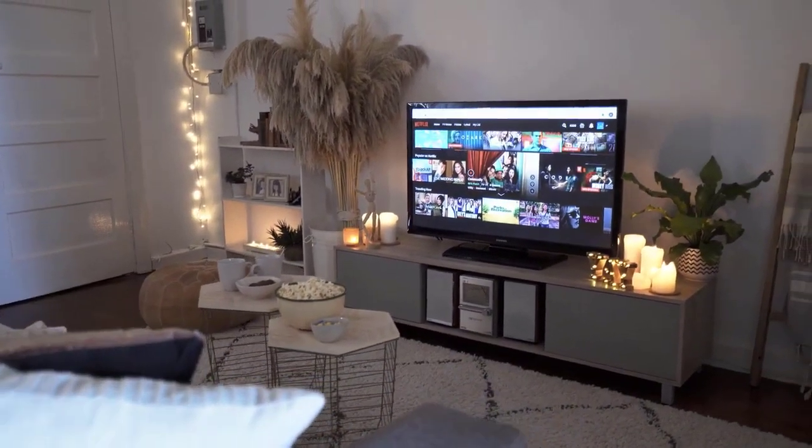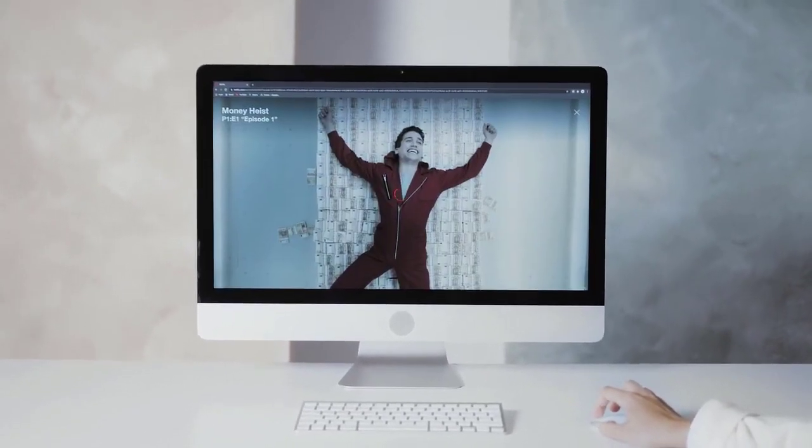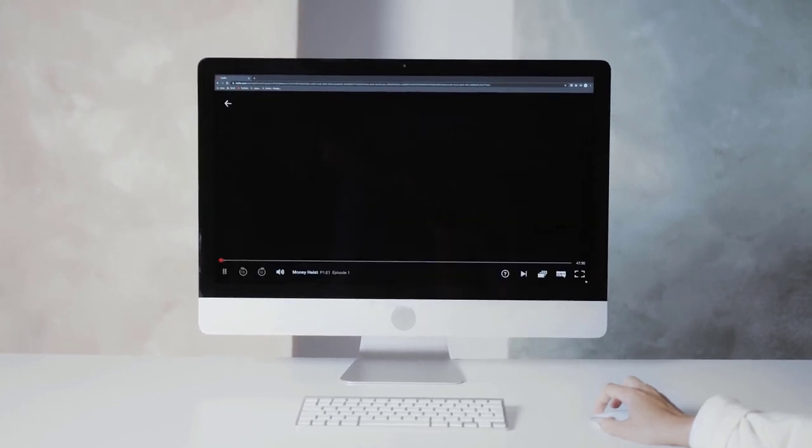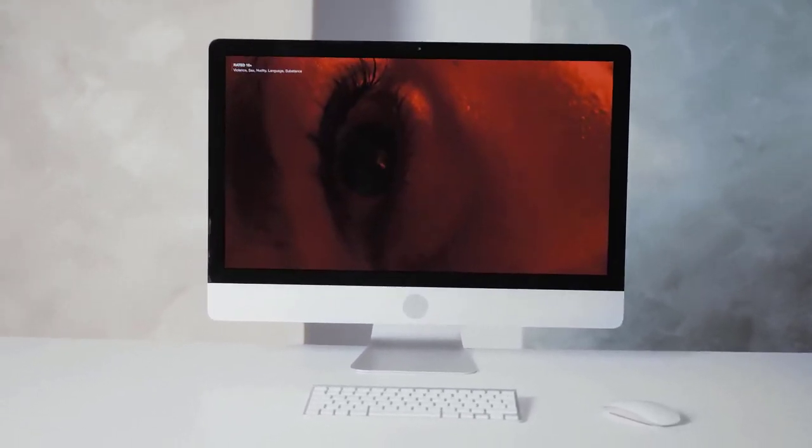So I'm going to cover all the basics, such as how to sign up, create your account, some of the basic features, as well as how to edit your profile, delete your account, cancel the subscription, and change your membership plan. So make sure to stick through till the end, and without further ado, let's get started.